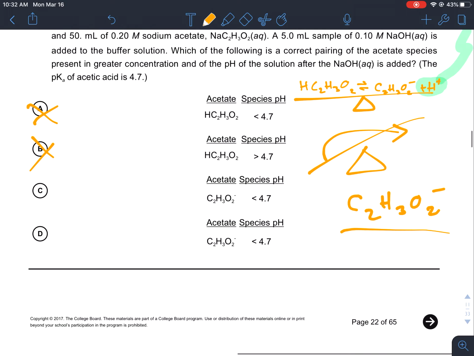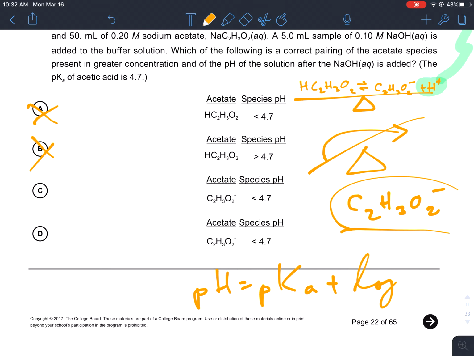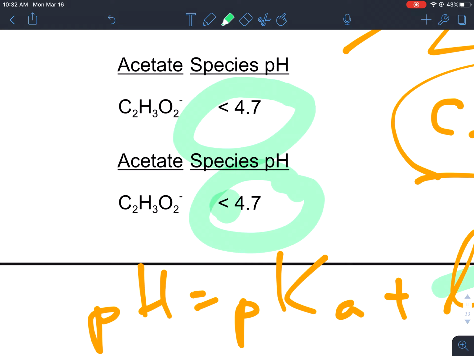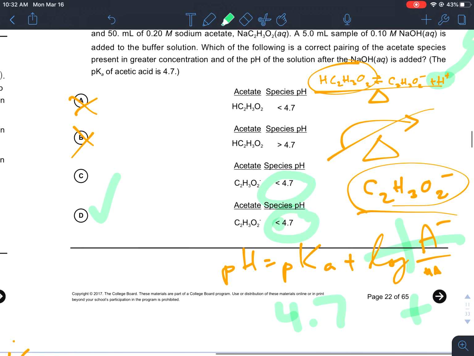So, okay, if you do your Henderson-Hasselbalch, pH is equal to pKa plus the log of your A minus over HA, which we're saying is now greater than that. So your A minus is greater than your HA, like your HA is tiny. So what does that mean? This means this is going to be a big positive number. If your pKa is 4.7 and this is a positive number, then your pH has to be greater than 4.7. But both of these say less than 4.7. They messed up. They say the answer is D. They must have just not written that sign correctly because these are both the same answer. So the answer is D on number 33.